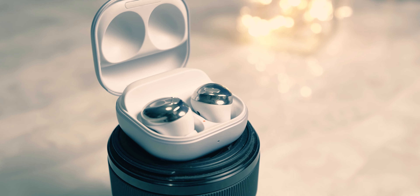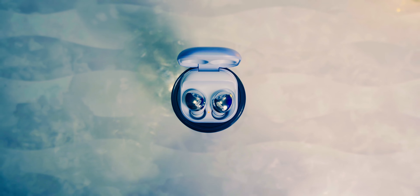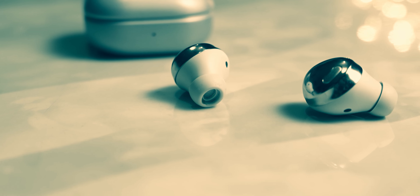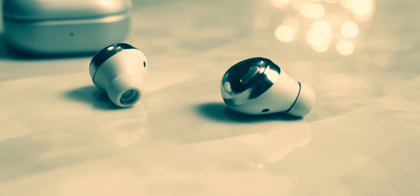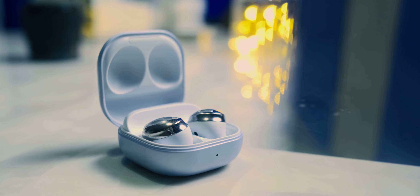The Galaxy Buds Pro could, in some way, compete with the standard that Apple's AirPods Pro have set. The AirPods Pro are fantastic — one of the best-in-class noise cancellation and ambient transparency mode. This one has a lot to prove. It costs $200, just $50 less than the AirPods Pro, so the Galaxy Buds Pro need to at least match them in some ways. It doesn't have to beat them outright since it is slightly lower in price.